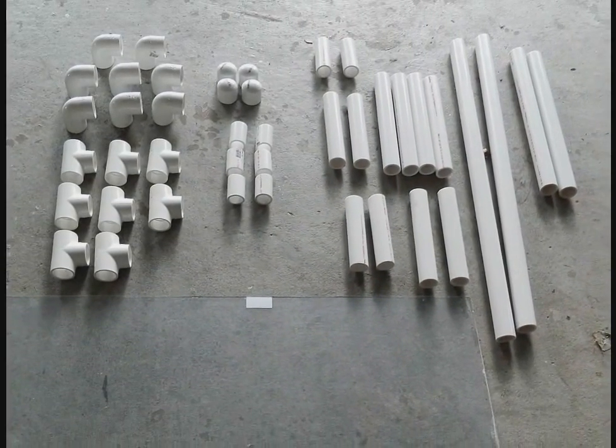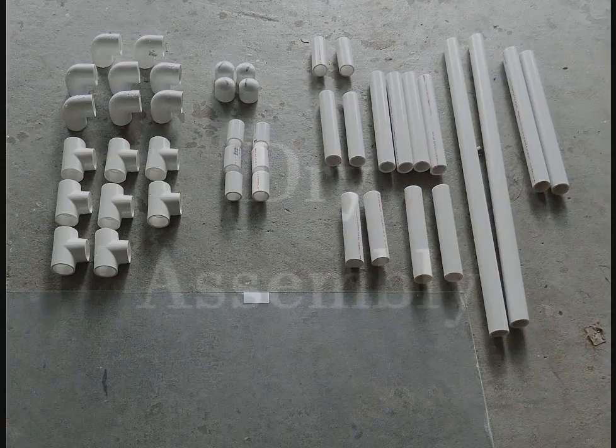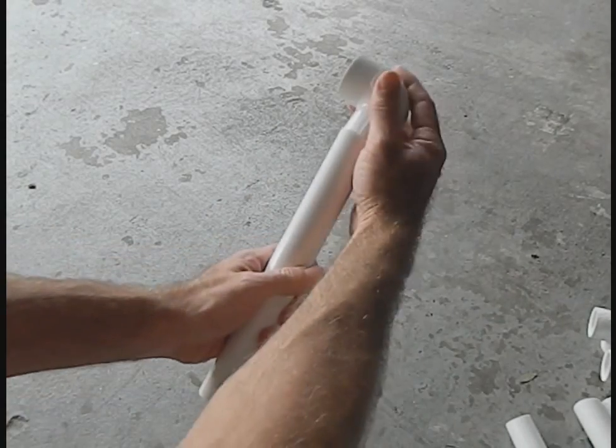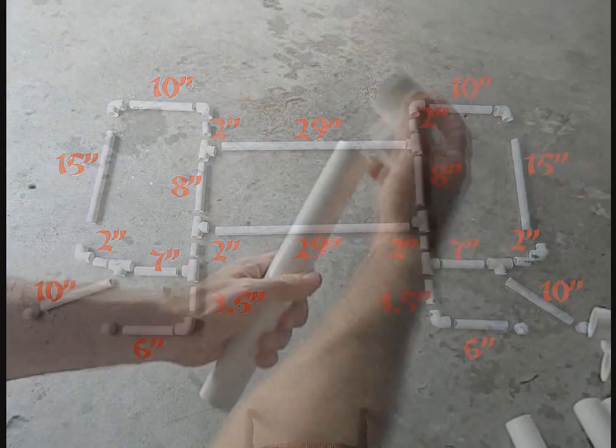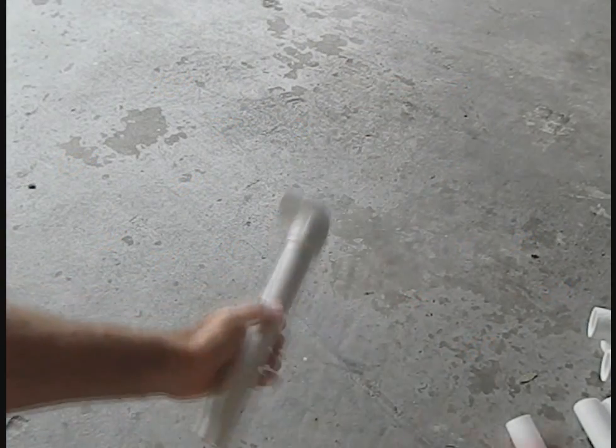Lay out the parts and pieces, and it should look something like this. Now you want to dry fit the pieces together, which is important because you want to make sure that everything fits together nicely before you glue it. This picture actually shows you how the pieces should lay out according to size and dimensions, as well as the elbows and the tees and the end caps. This is actually very helpful to lay it out this way because while you're putting the unit together, you know where everything goes.